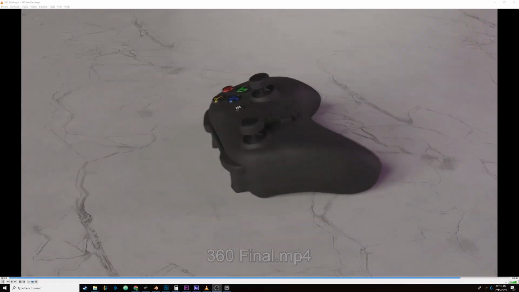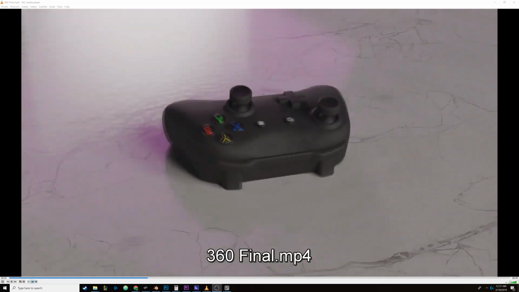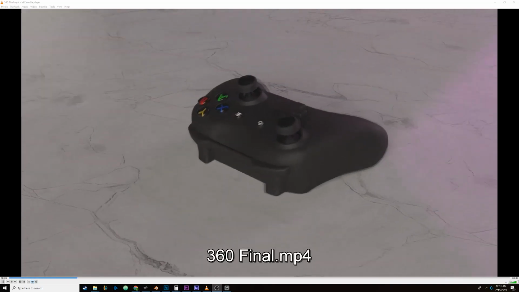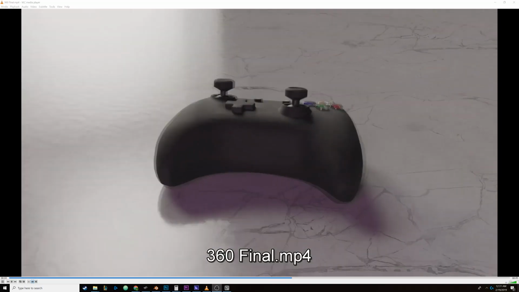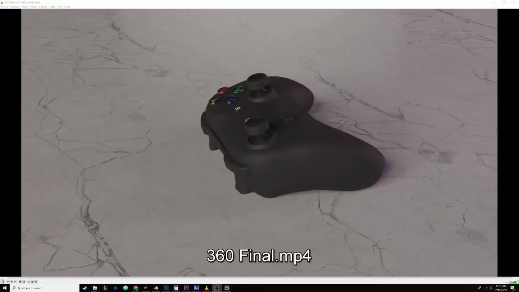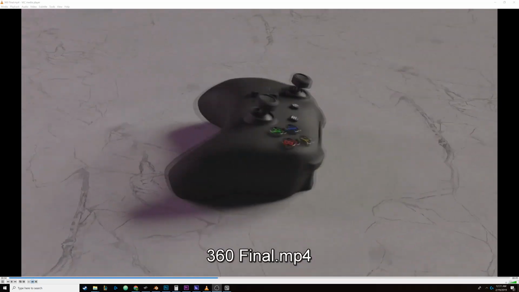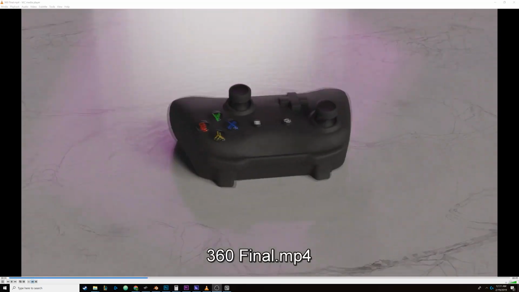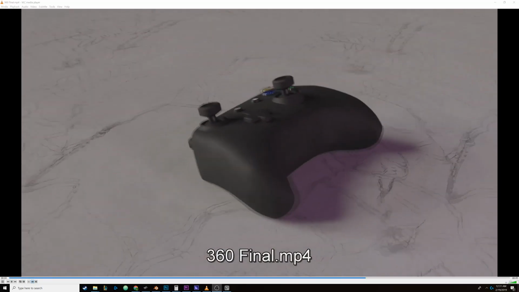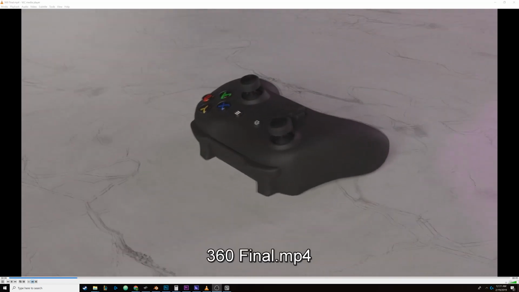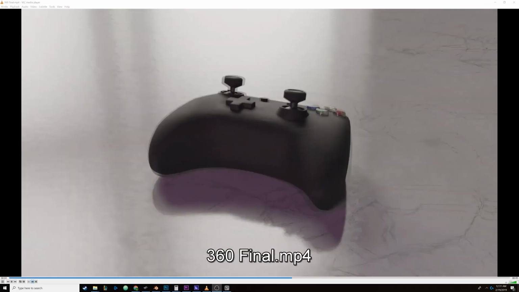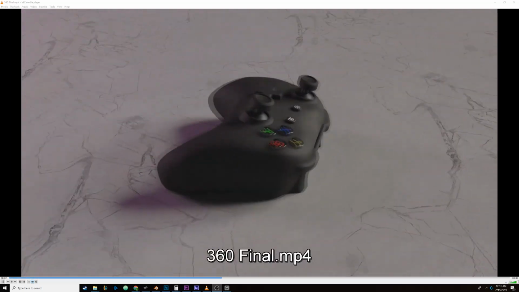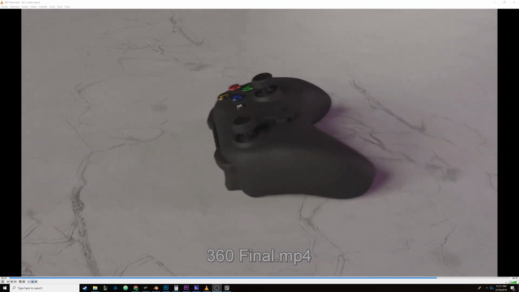Today we are going to be going over how you would go about modeling something with organic features such as this Xbox controller. So over this series, it's about 7 parts I think, we talk about how you'd go about making these organic curves on the sides of the controllers, how you can actually fake the geometry like the thumbstick holders. They're actually just stuck to the surface of the controller with a modifier, but it looks pretty natural. So, just little simple tricks and tips on how you might tackle something like this.